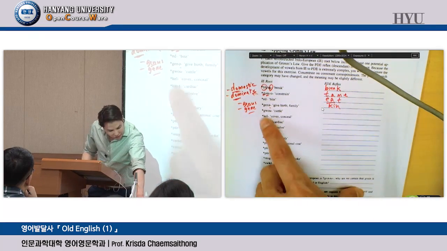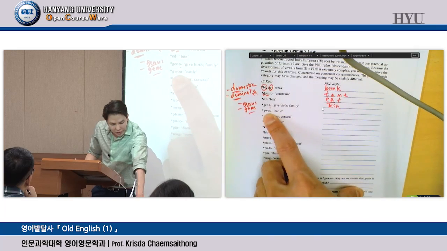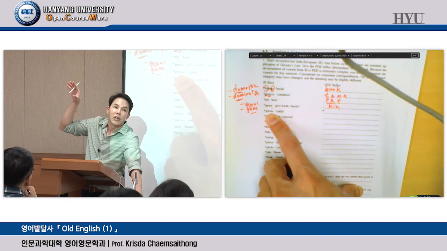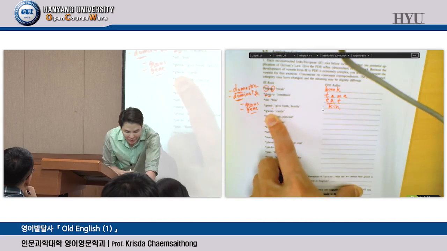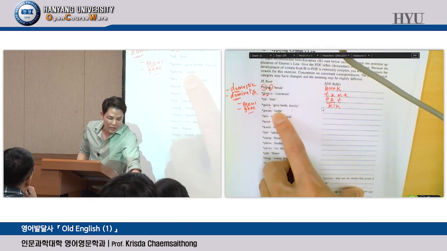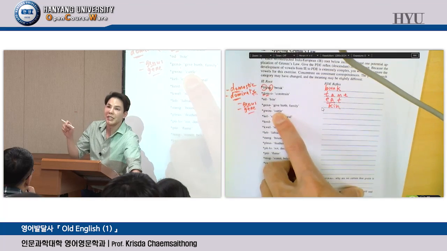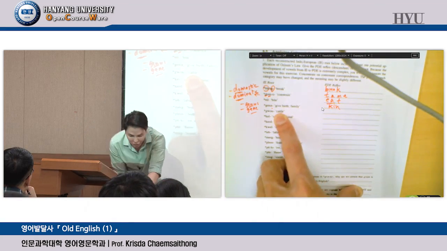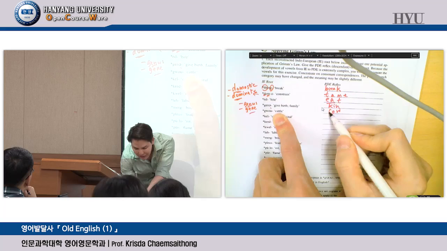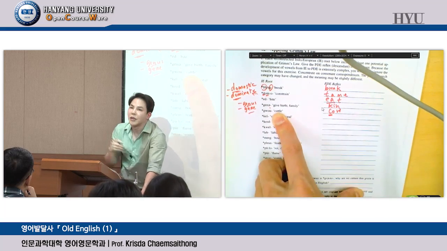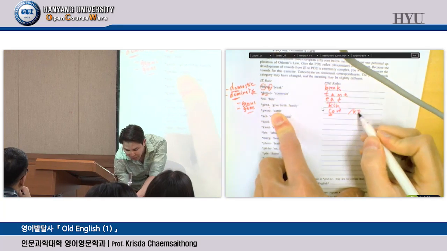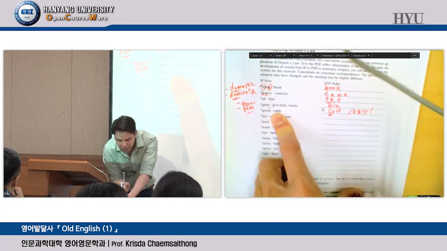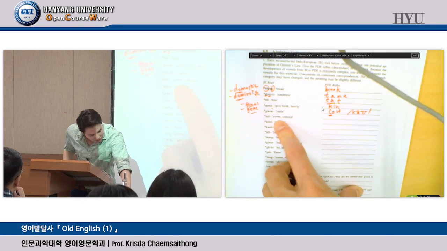Now, next one. GW, just like G, right? So G will change to K. So what word that starts with a K? K sound. That means cattle. Cow, right? So this is a K, right? Not a C in pronunciation because it's cow, like that. Right?